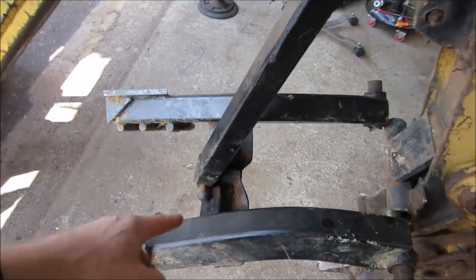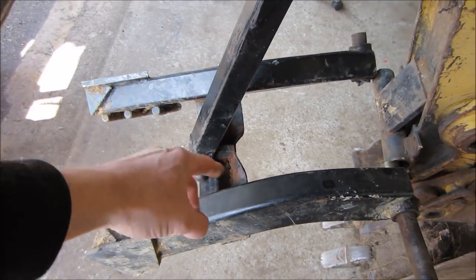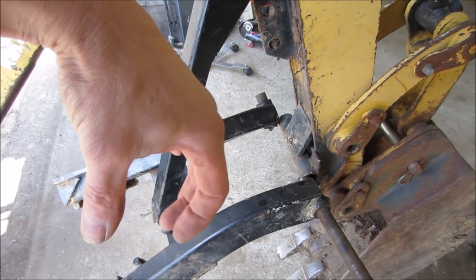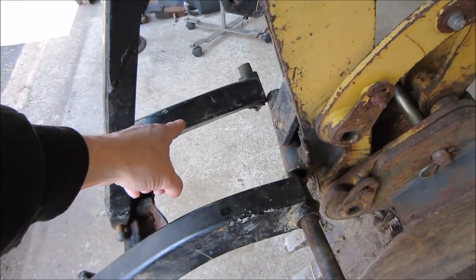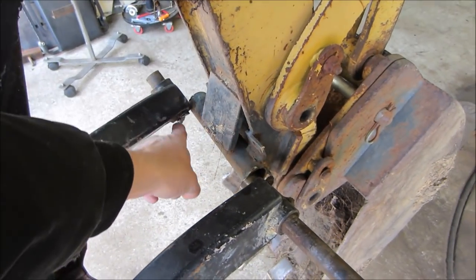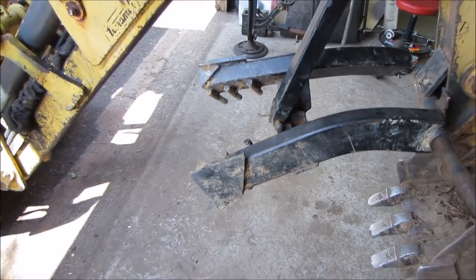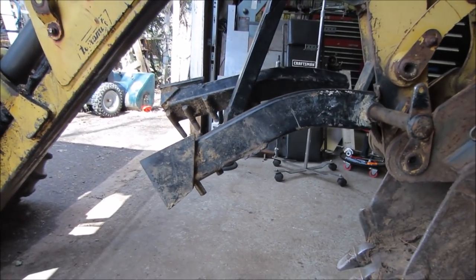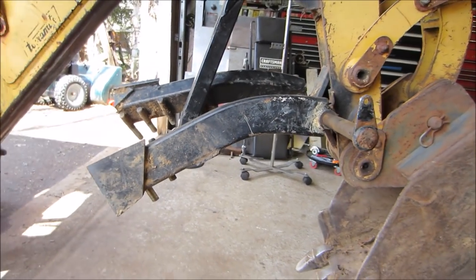This was just too weak to begin with, the cross member. I think what happened was that, because that has a lot of power, if you're pushing against it and you're getting overzealous, it's going to bend these two arms. When these two arms bent, now all the stress was on where that pin was. So that's why that failed. And I knew it. I just told them, be gentle with it. It is what it is. I think this is gym equipment I used that from.